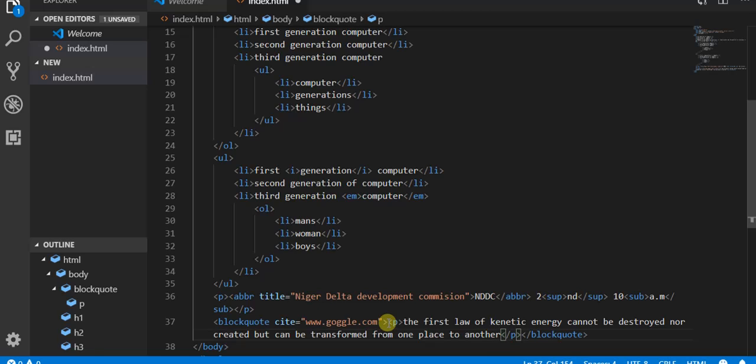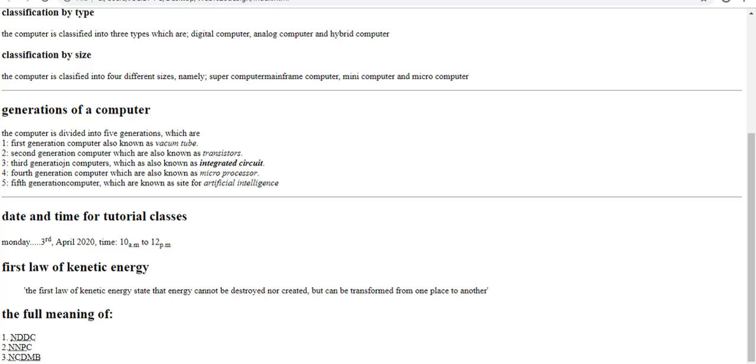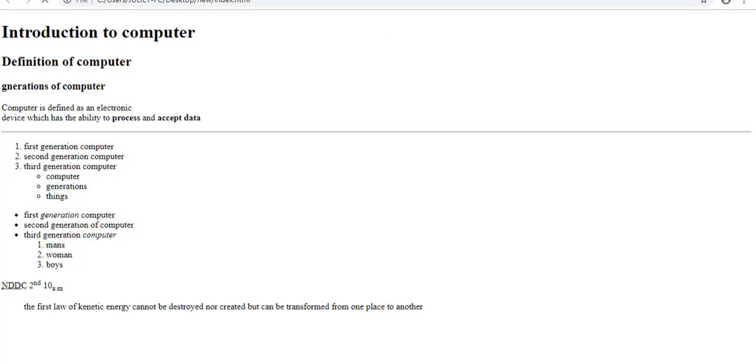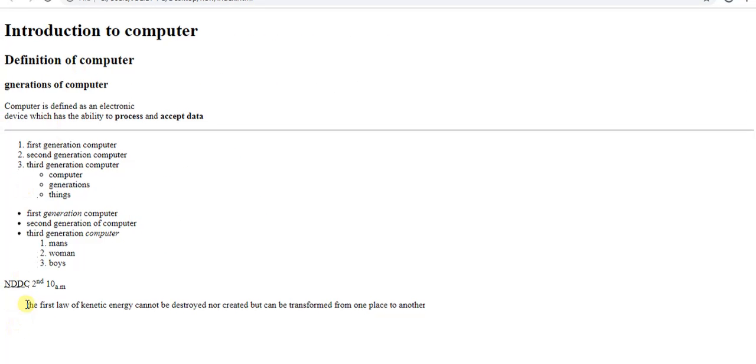So now this is what we collected from Google. You press Control S, go to your browser and refresh. So you can see our block words. What is showing is that everything here is a quote.